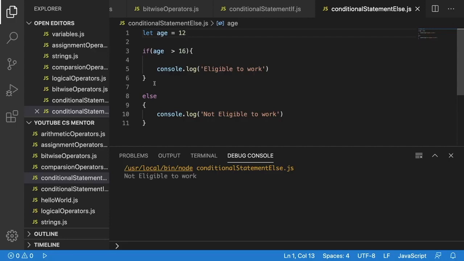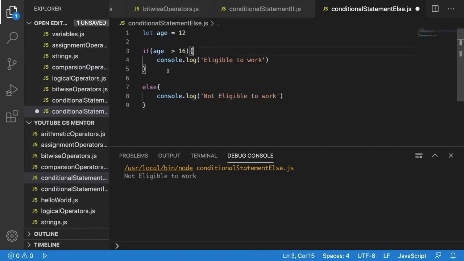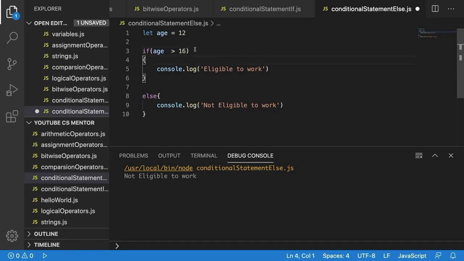Now this here, the way it's structured, it works fine. I prefer to clean it up a little bit more. So I almost prefer to get my first curly bracket and leave it on the same line as my conditional statement. So you can see with my if here, I have my curly brace just after the second round bracket, and with my else statement, I have it on the same line. Then I also on the following line have whatever I want to do, and then I close it on the following line. So if I just tidy this up here, this is the way that I like the code. This is the way that I think it looks nice, and I can read it much easier. There's some people that would rather have it maybe like this.